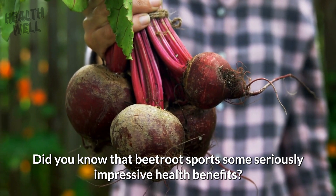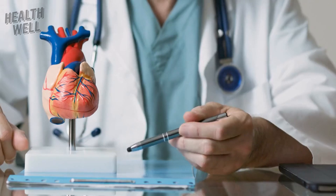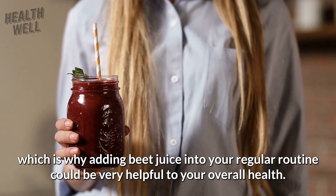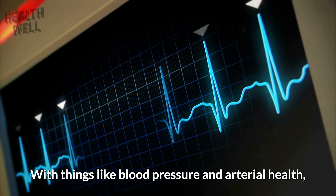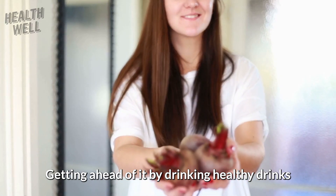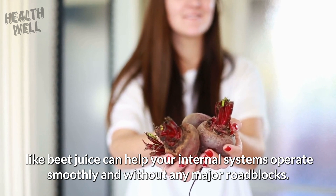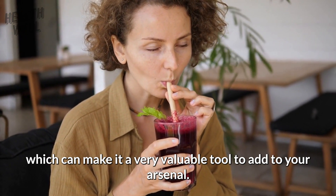Number 4: Beet Juice. Beet roots have some seriously impressive health benefits, including the management of hypertension and the ability to lessen arterial blood pressure. While blood pressure and your arteries are not always connected, they definitely overlap, which is why adding beet juice to your regular routine could be very helpful. Getting ahead of potential issues by drinking beet juice can help your internal systems operate smoothly. Beet juice is a super low-calorie beverage that still contains a ton of vitamins, making it a very valuable addition to your diet.